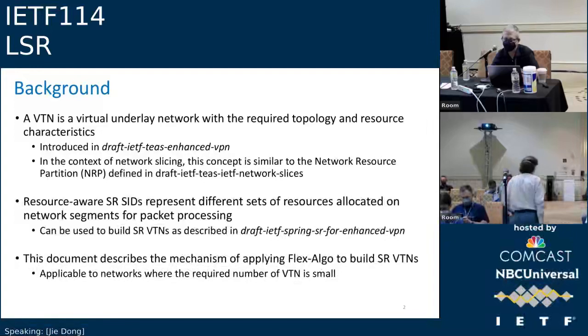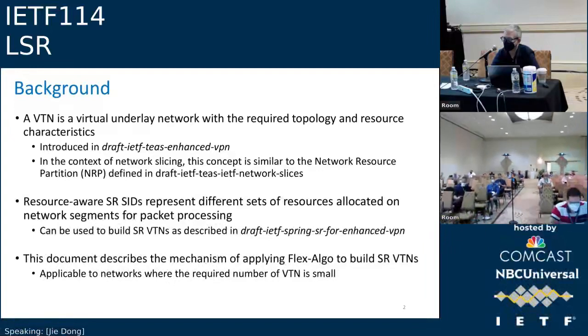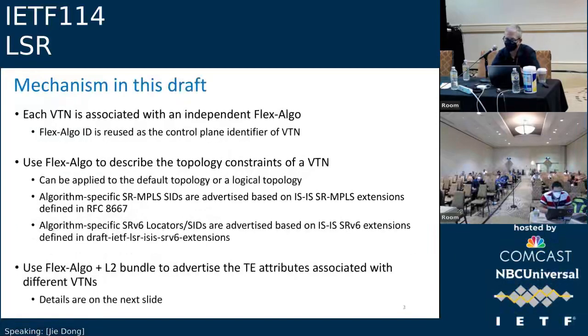Yeah, maybe you can check these slides. At the bottom, we say that this mechanism is applicable to networks which require a small number of VTNs, so that even if each VTN is associated with a separate Flex-Algo topology, the scalability will be acceptable. So with this mechanism, we can make some simplification to the control plane and the data plane, so that we can reuse something that already exists. So this is the purpose of this draft, and I think the draft also describes the scalability itself. So maybe you can also check the content of the draft. Hope I have clarified this.